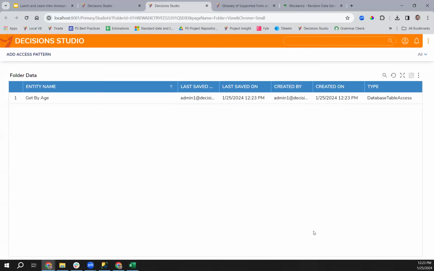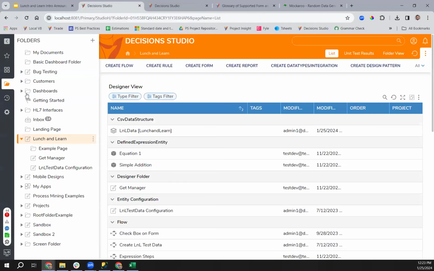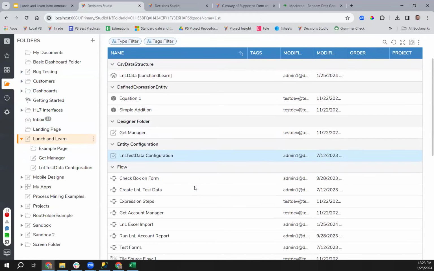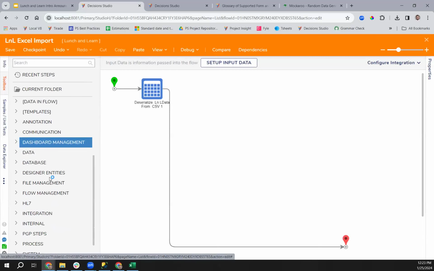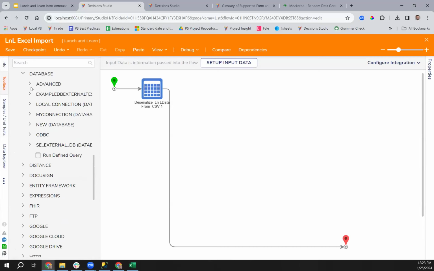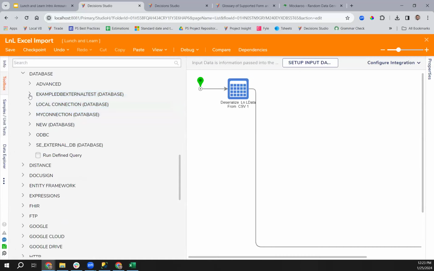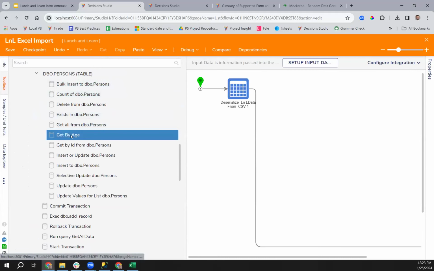If I save this, and now I go into a workflow, open a new one, we'll go to that same flow I just had, Excel import. For database steps, you go to integration, database, and then you choose your database, just like when we did the example test. Let's see. Oh, table persons. We'll see there's a generated step now called get by age.